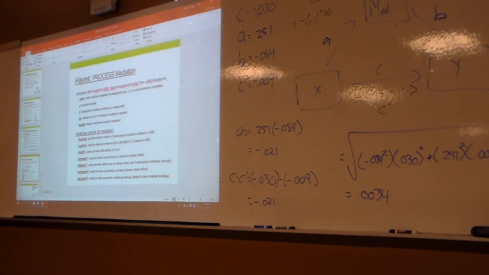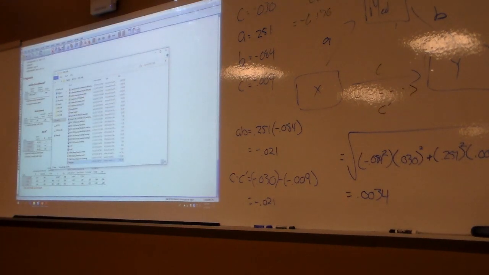So, some additional options with mediation, some bootstrap stuff, confidence intervals, some things here that we're not going to worry about right now. Will you guys give me like 10 minutes over? We can work through that mediation stuff and then be finished with this. If you need to get somewhere, certainly go, I just want to finish this up, it won't take much.